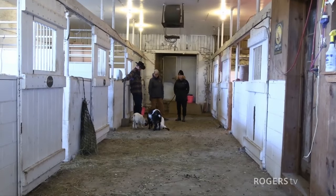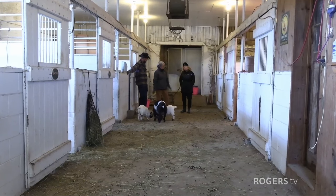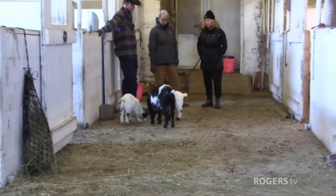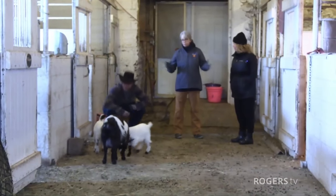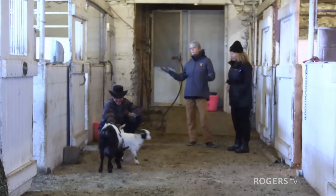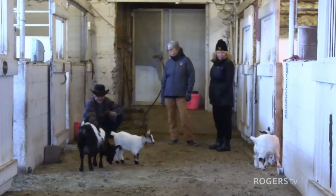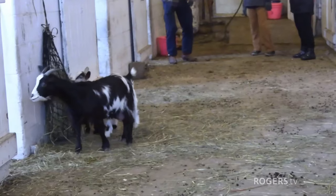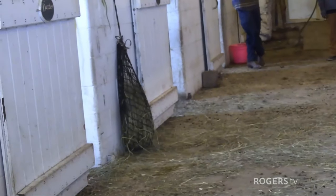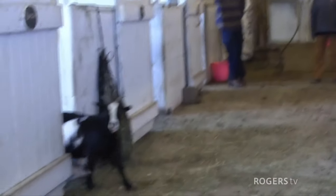So it's like corn or mommy's milk. You don't use any of the milk? Not at the moment. We're just getting into the breeding process. Oh, these are adorable. And this is petting zoo fun. Pretty much, yep, for the grandkids. Grandkids love it. The four in here, they're all siblings. They get out to pasture, but it's cooler today so I keep them inside. But these won't go to meat, will they? No, God, no.